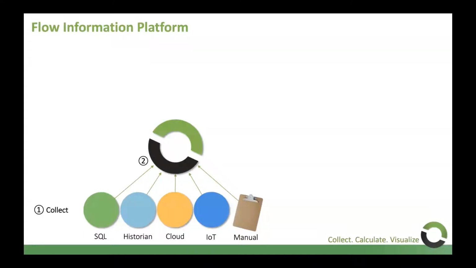And very, very critical, there's still data that we manually collect from our plant information. Could be a flow transmitter or a water mains pipe that you don't have automated as yet. That value does not go into your historian, but you still want to use that information inside of your calculations and KPIs. So it's very critical for you to also be able to add manual data into the platform.